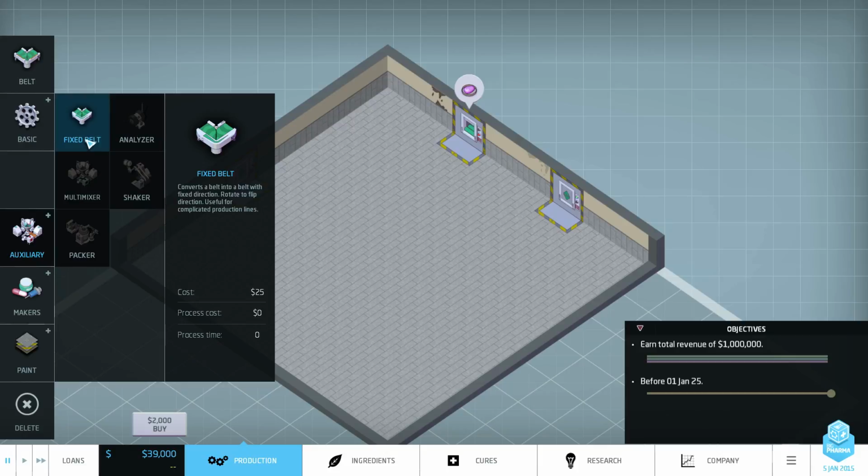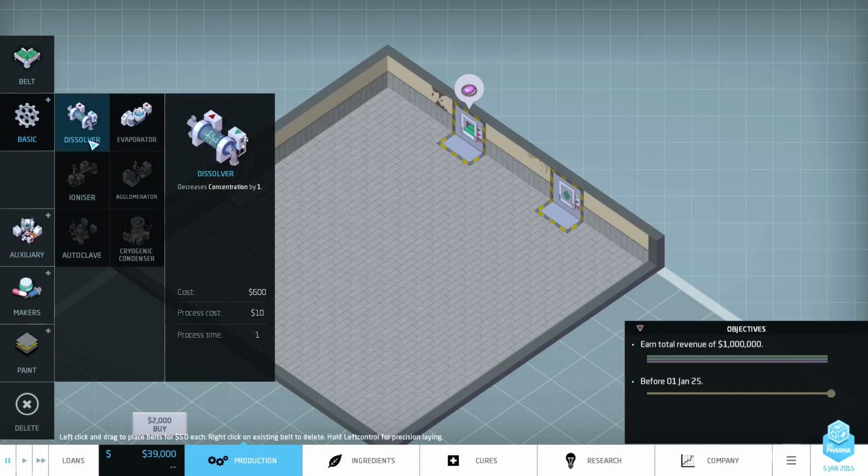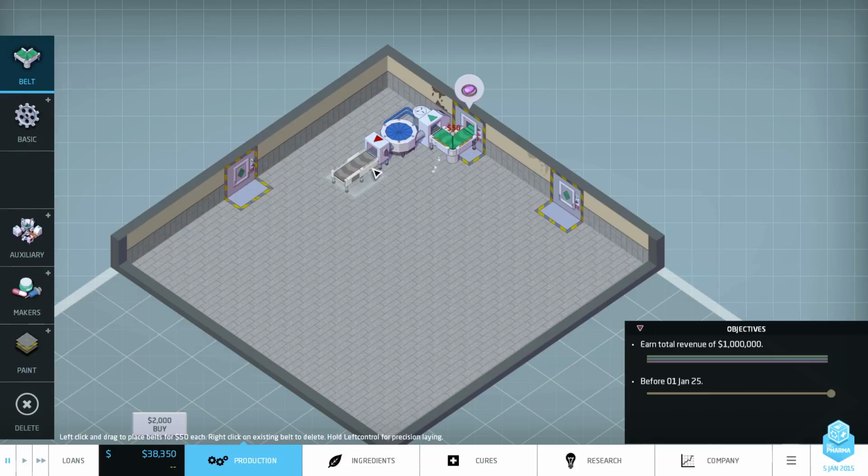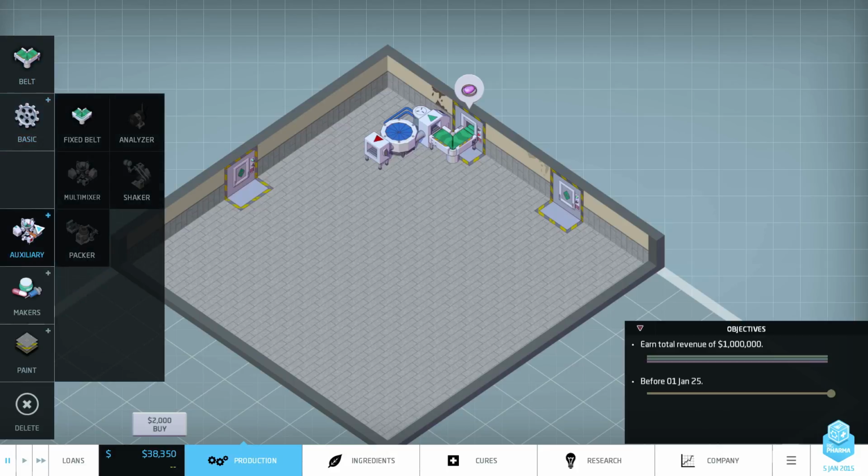Okay, didn't know you could do that. That's neat. But you pretty much have to connect everything with belts. So we just pretty much want to create the simplest possible. So we're just going to have it feed directly into there.